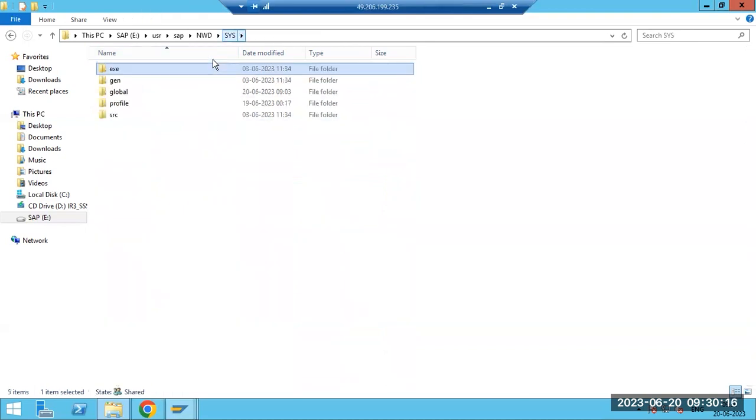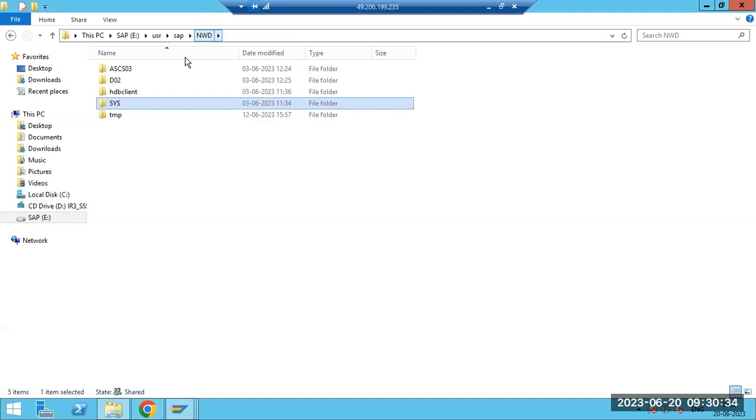If your SAP system is not starting, you need to check the sys exe and profile directories. These two are very important. Why? Because while starting, SAP always checks the profiles, the global profiles and kernel files, the exe directory. If these directories are not available or are full, or someone deleted something, SAP won't start. Then we need to worry about the issue, about fixing the file systems and everything.